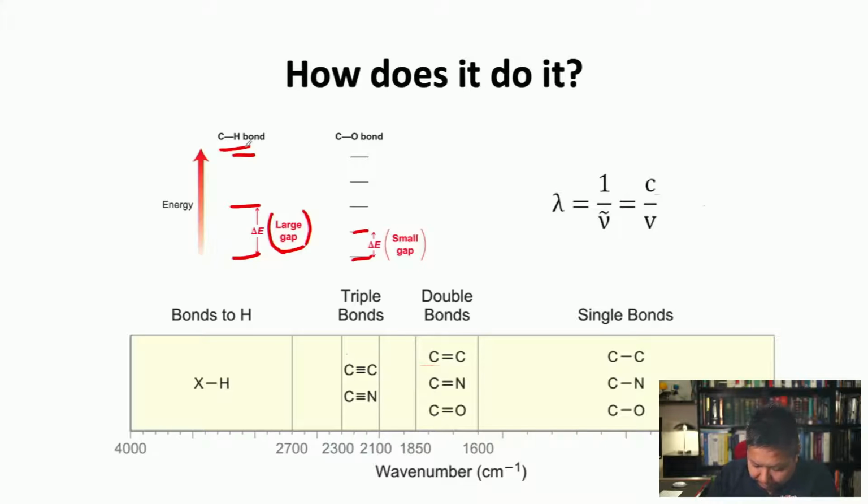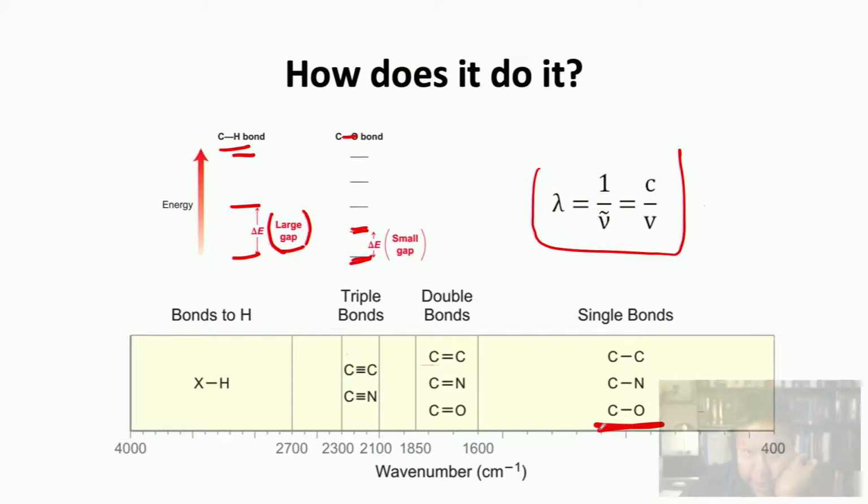And I even have the equation right there, I forgot. You have a smaller gap, it corresponds to OH, a CO bond. So here we go, CO, right there. This is a very simplified chart to show you where certain things are.